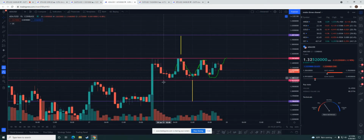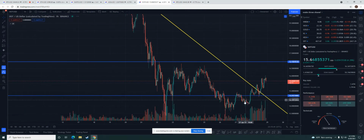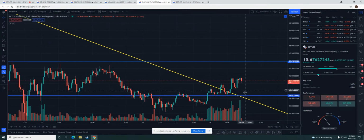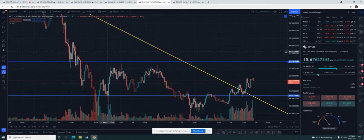Of course, look at Cardano. I mean, you trade this range back and forth and you're making money all day, right? From 135 to 130 pretty much. Or actually, we can move that up. Oh, no, because it did touch 130 right here. So, or even this range. Yeah, 130. DOT went, it's coming out. We did our video. We were right around here, coming out of the pattern. It's looking good, but I want to draw some stuff up here.